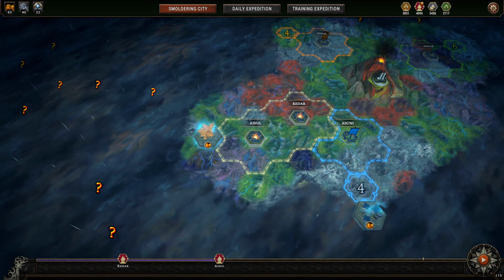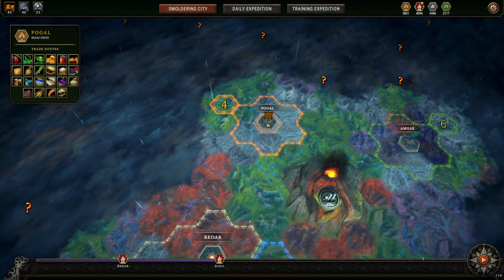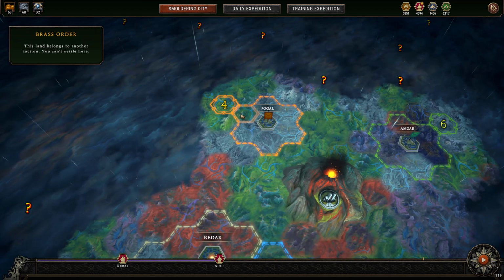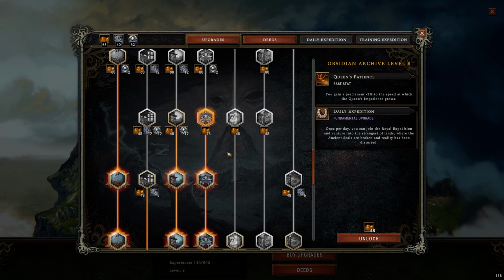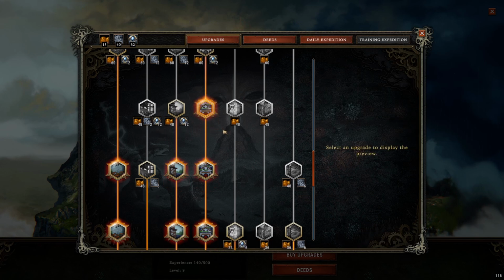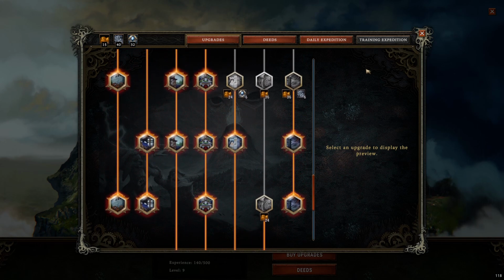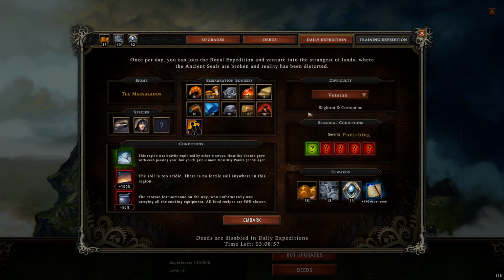And I think we are maybe in the lead? No. Brass Order is leading. Okay, so we actually can get the fundamental update for daily expeditions now. So let's get that one done. And I think that's everything that we can be doing. So now we have daily expedition.